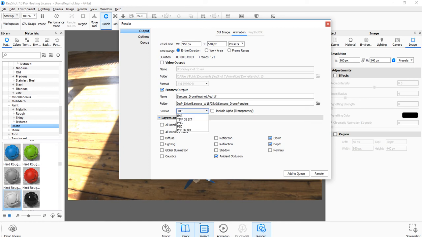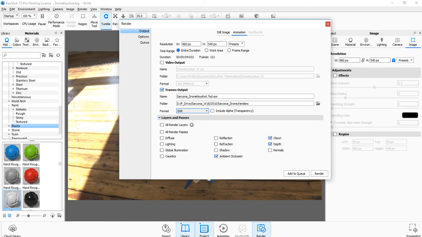I'm also going to render these as, you can leave yours as TIFF. I'm going to leave mine as an EXR. An EXR will basically, instead of rendering out a beauty pass, which is what we typically see, the pretty one, it'll render out a beauty pass, ambient occlusion, clown pass, depth pass, 4 individual renderings I'll get out of this as a TIFF. If I set it to EXR, what it should do is put all those into one file. So basically I'll have one file that has all this stuff loaded into it. Okay, so that should be good.